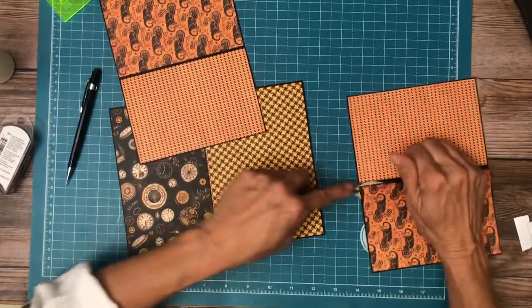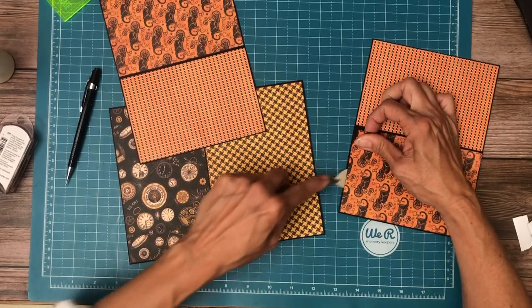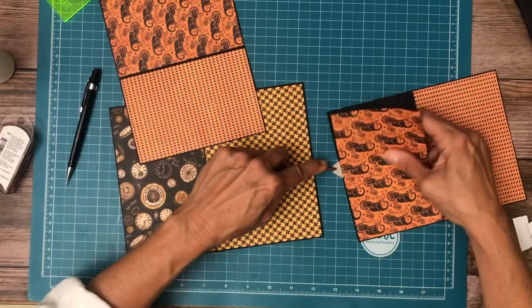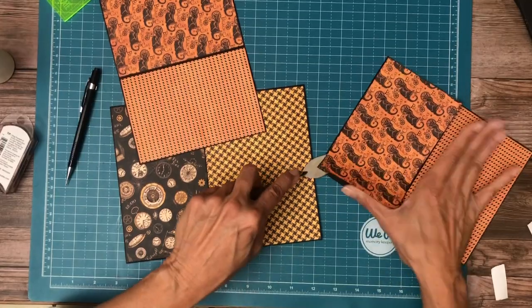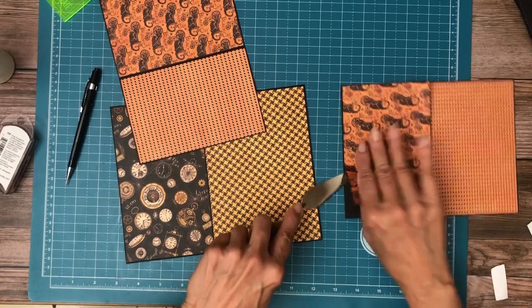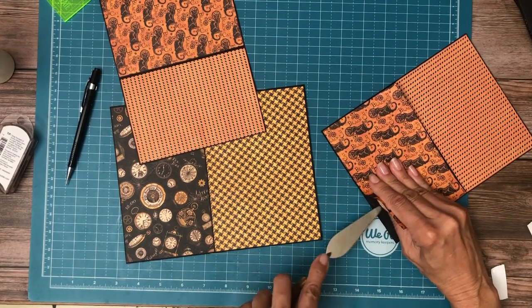Now, if I was unsuccessful here, which could happen, there's another way around this. And I'll tell you what it is as soon as I get this off. And if you don't have a paint palette, get a paint palette. They're much thinner than your weeding tool. This is the hard part, because this is where the tape is. And that tape is pretty sticky.